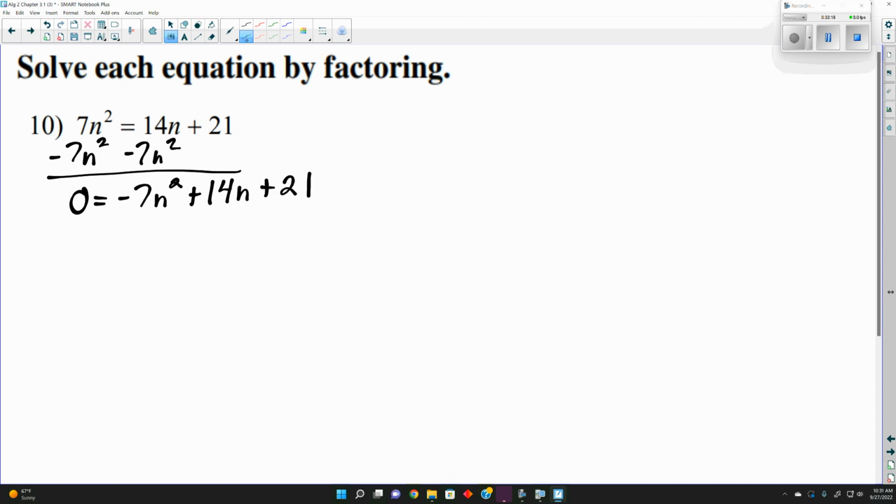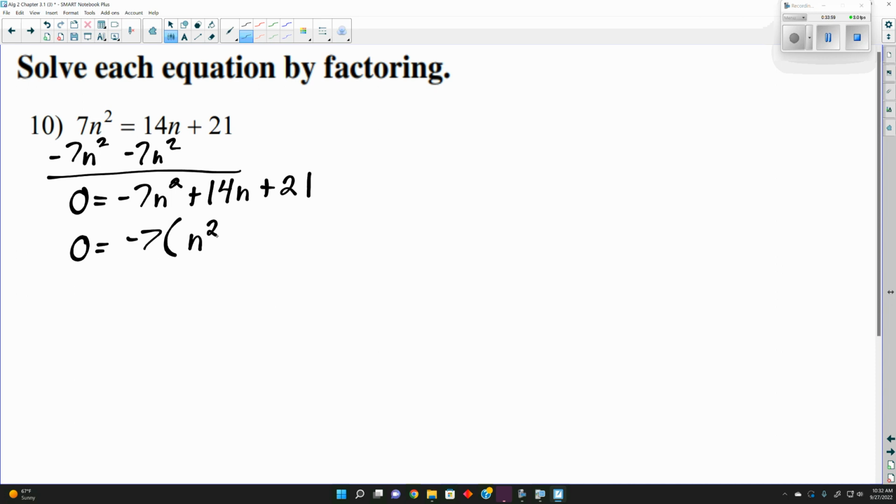I think this is a good one to see. Because is there a greatest common factor between these three terms? Yes. Because we do have the 7, yes? But I'm also going to take out the negative. Because I'd like to have the number in front of n squared, our variable that's being squared, to be positive. That's just me. Because if I factor negative 7 out of negative 7n squared, we're just left with n squared. Factoring out the negative is just changing the sign, and then we factor out the 7.